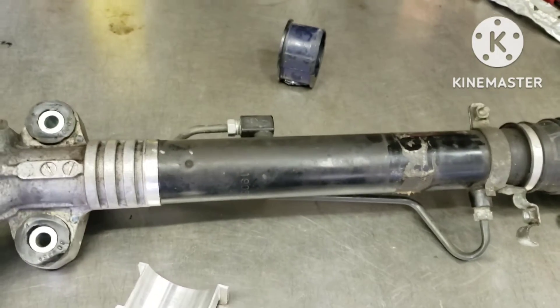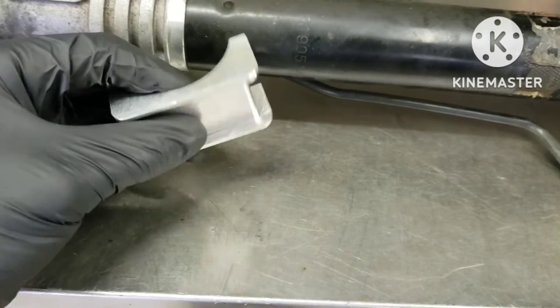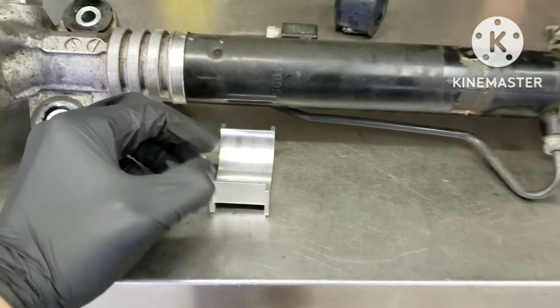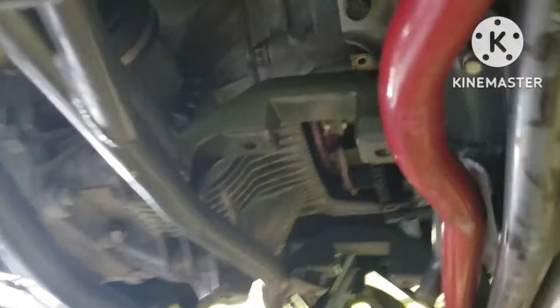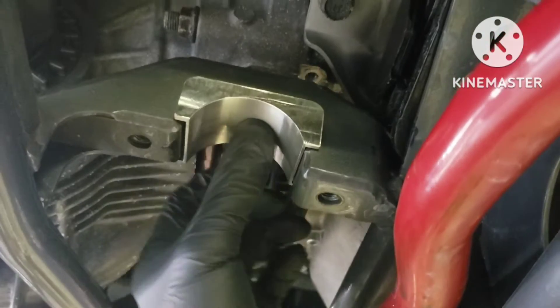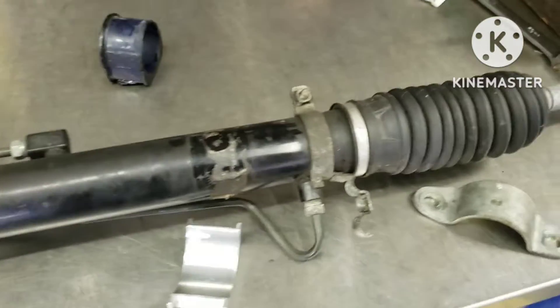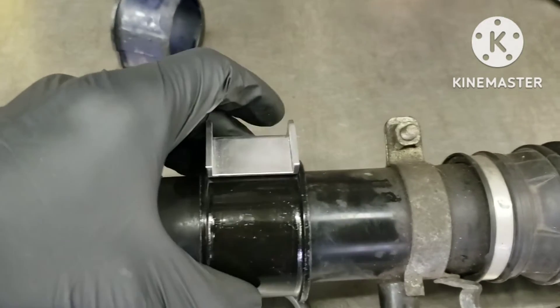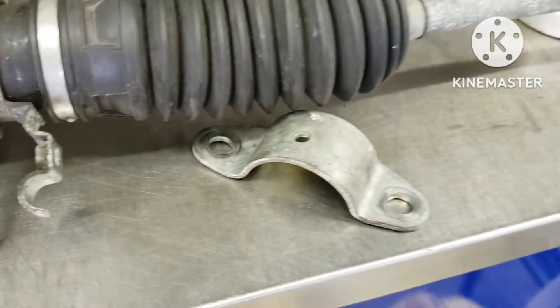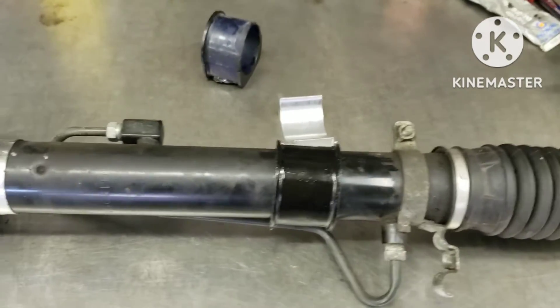The recent breakthrough I had was I found a guy on the TSS fab support page selling these semi-circle inserts that he machines himself. He advertised these as fitting the GD subframes with a 15 plus STI steering rack installed, but actually if you look at my GR subframe, this fits in here like a glove — it fits in there perfectly. So the new solution is to install this, which gives the subframe that semi-circle shape to fit into. Put your OEM bushing on the rack and it fits in there like a glove, takes up the square shape, and then you just use your clamp as designed. It allows you to use the OEM bushing perfectly.